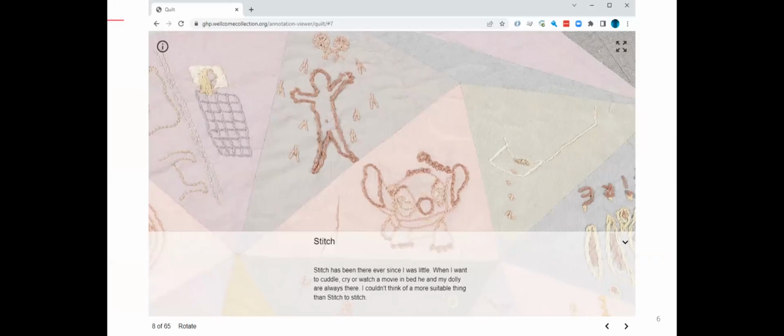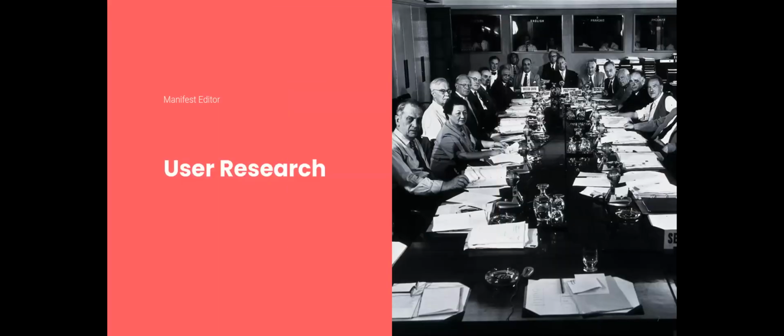And this idea of annotation-driven storytelling on top of manifests has been around for a long time. This is something we did 6 years ago for Wellcome Library. That includes nice triangular annotations that you can rotate to look at different bits of a quilt. So these are all background use cases.